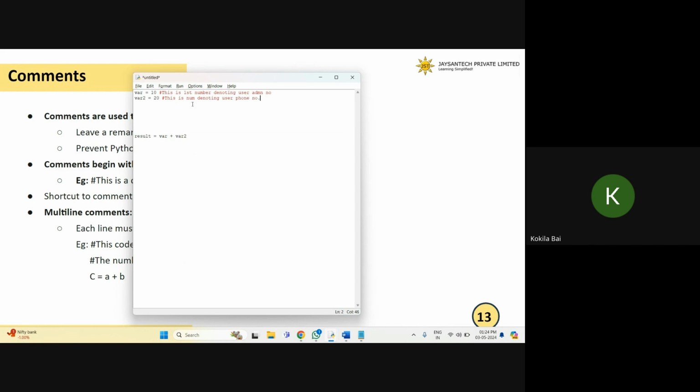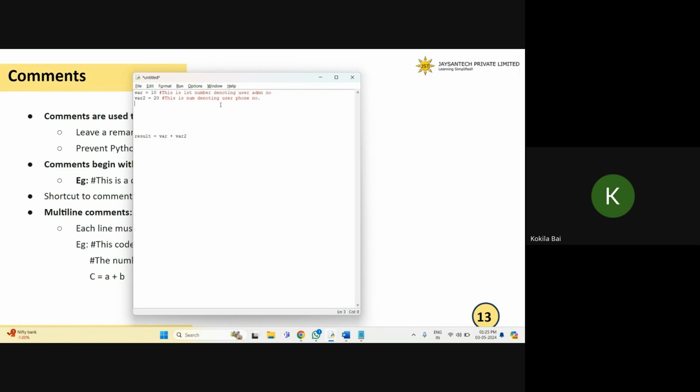So when somebody goes through your code, they'll know, okay, fine, var2 is supposed to store the phone number, var1 is supposed to store the admission number. And when you do whatever processing you do, they'll understand, oh, okay, using the admission number they are trying to calculate this, using the phone number they are trying to calculate that. It is easier for them to understand your program. So that is the basic aim of having comments.